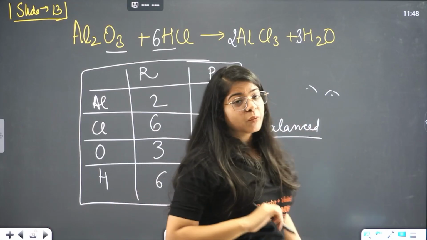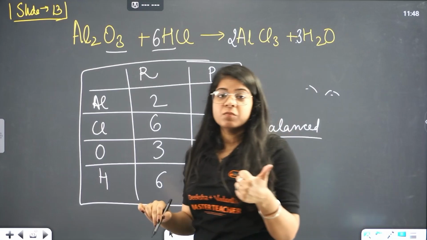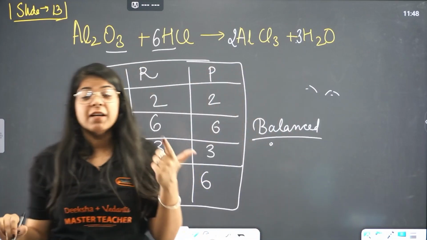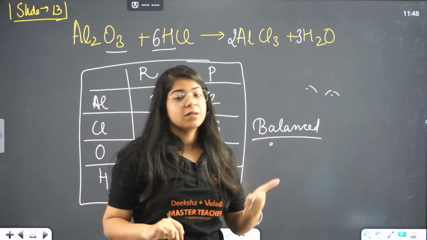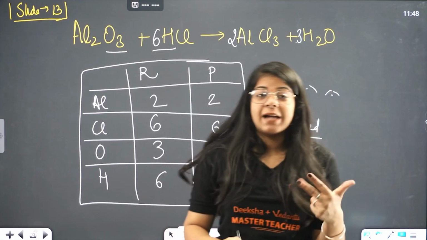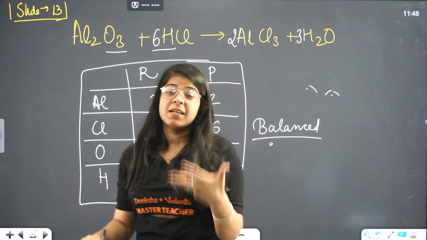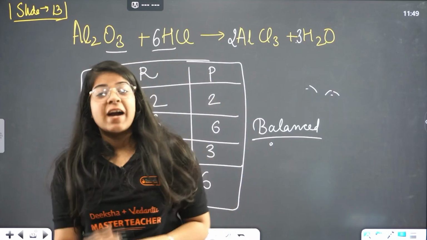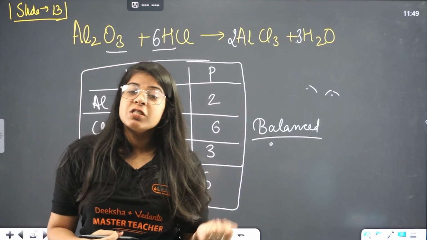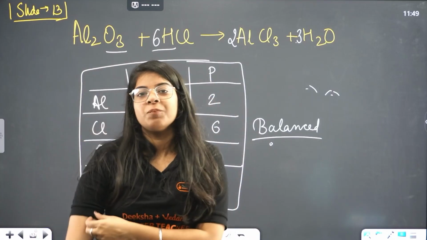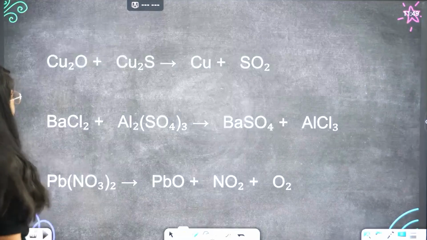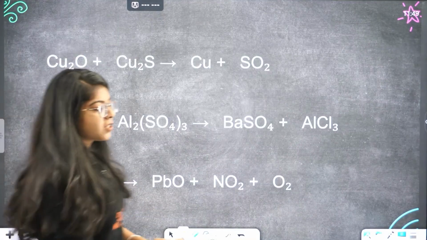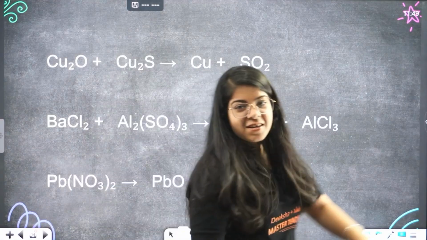Right? So, what did we do? We counted the number of atoms on both sides, made a table of unbalanced atoms, then we balanced all the atoms, then we made a table of balanced atoms. Done. 4 steps, only 4 steps you have to do, and while you practice you will see you won't have to make the table at all, right? Okay, next we have lots of stuff to practice.